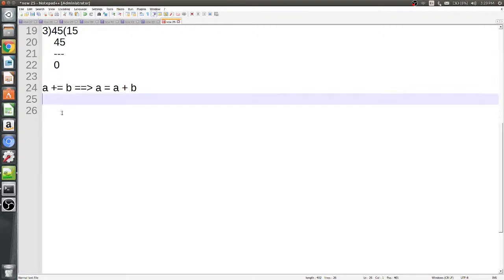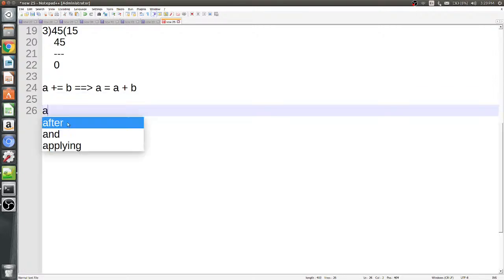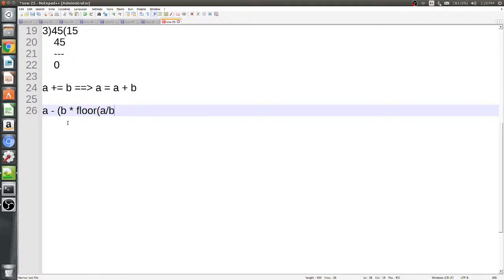What is happening internally is A is A minus B star floor function. This is the function behind any of the negative values.